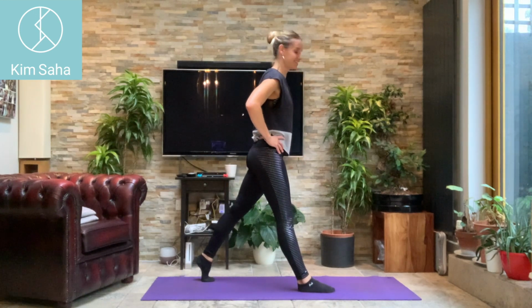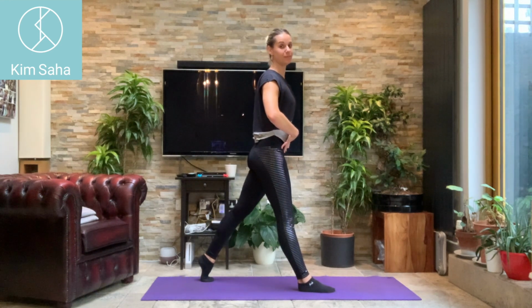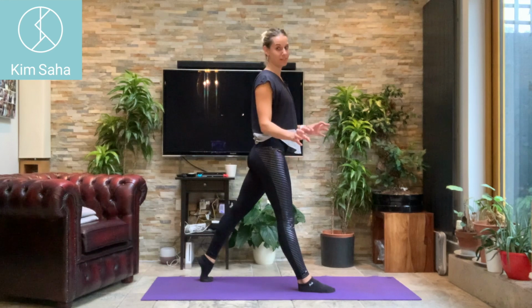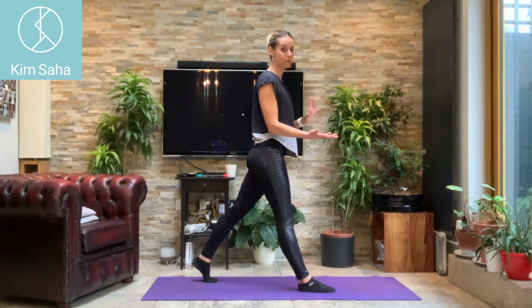Balance. Good. And think about how the rest of the body can help you. Squeeze in through your tummy. Stay strong and tight through your legs, so all the work isn't being done by the feet alone. Just to remind you again, when you pull up onto your toes, pull up through that big toe.